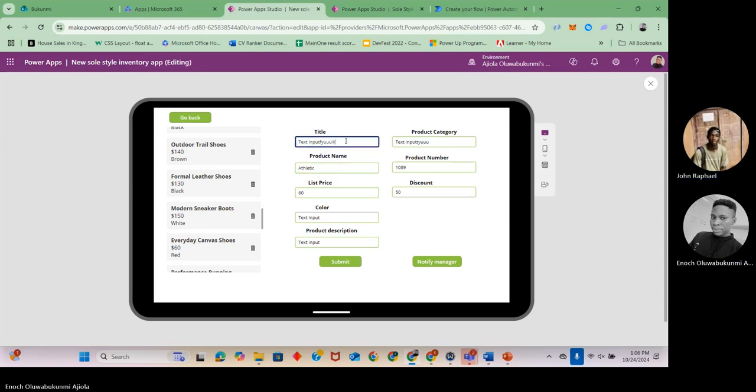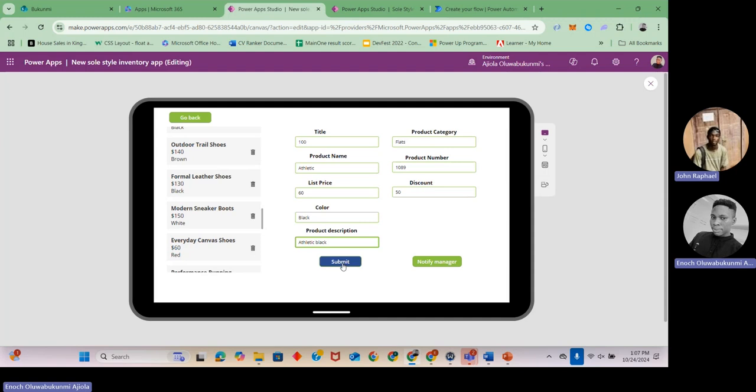Athletic. I think this is 100. So color will be black. And then description will be, let's say, athletic black.